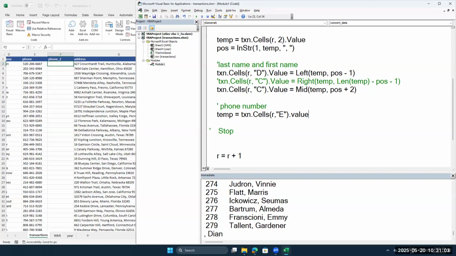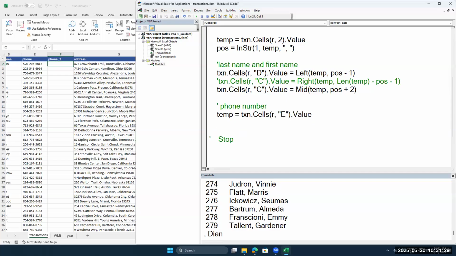That's really important understanding for the midterm. We're using the same variable that we used before. We're done now with the first name and last name. We don't really have a good reason to keep the temp at this point, so it's okay to override it. We're just going to override it with the phone number. And it's a string. Yeah, very good. Okay, so now we're going to pull from the sheet and put it into this temp variable.